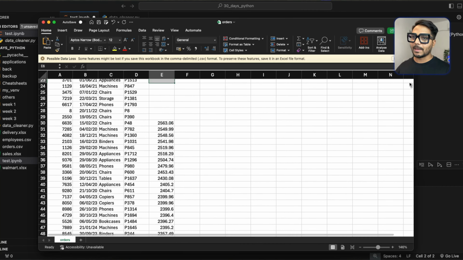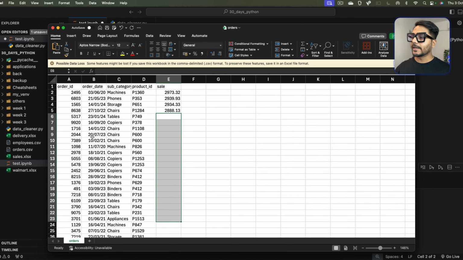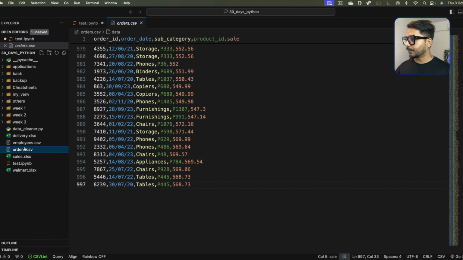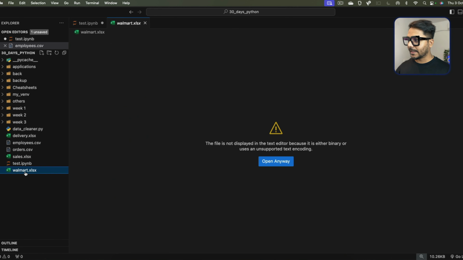The application that we will build is going to automatically clean the data. That means it is going to automatically remove the duplicates. It's going to fill those missing values. It's going to delete those records wherever information like the names or category is missing. And whenever it sees a number column, it's going to replace the missing values with the mean. This is what it is going to do. Let's see some more data that we have. We have employees data that also has some nulls and some duplicates, and we have Walmart data and sales data. All of those we're going to practice on.